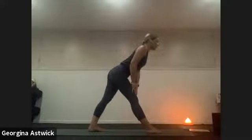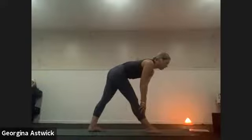Take a deep breath in here. A long, slow breath out. Inhale. Exhale. Breathe in. Let it go. Inhale, slowly walk the hands back.